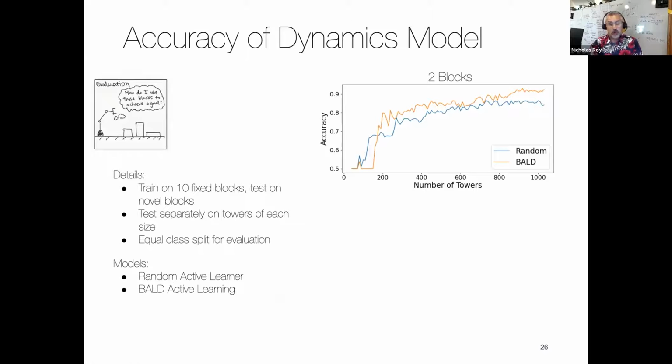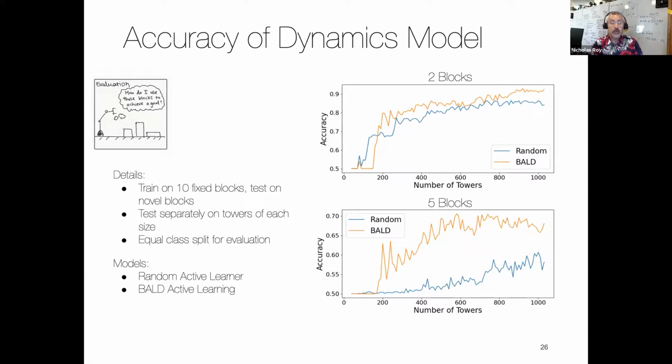And so experimentally, what we see is we're going to start by training on 10 blocks, and we're going to test on novel blocks that we've never seen before. And we can evaluate how well we do in terms of building 2-block towers. So we've interacted with the world, and now the task is just, can we build towers? If we're building 2-block towers, even random does well in terms of giving us some information about how the world works. But when we think about building more complicated structures, then we see that deliberate curiosity really helps. Within about 200 interactions with the world, all of a sudden we're able to build 5-block towers. And by the time we've done 400 interactions, we're able to build 5-block towers with relative ease.